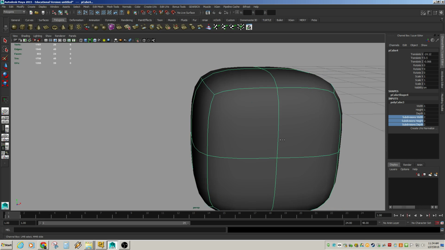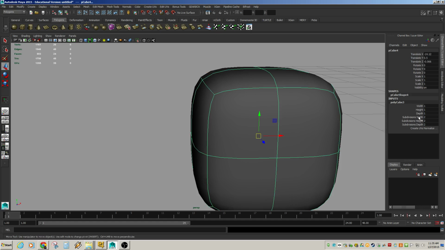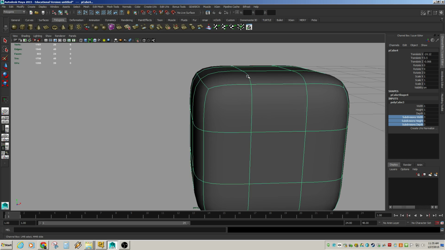Okay, so if I take this down low, the reason this is so rounded is because it has to average the distance and the shape from this edge to this edge, in order to figure out how this edge will look. Okay, so to figure this edge out, it has to look at this edge, and they're both really far away from it, right? And so if I add another edge in here, and it gets closer, it doesn't have to round it as much, because that's not as far of a distance, right?